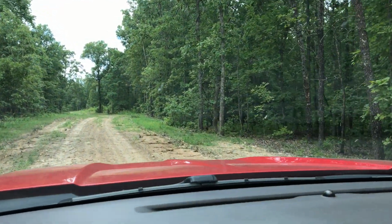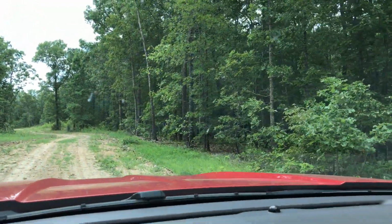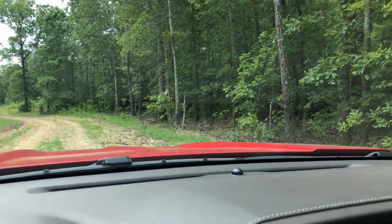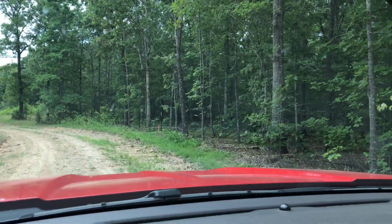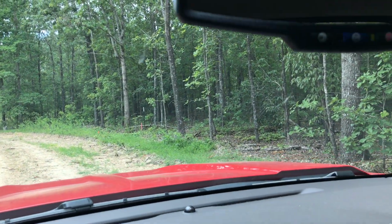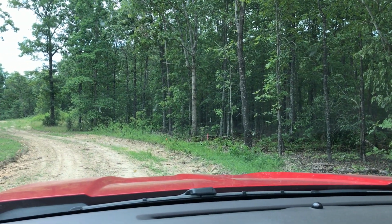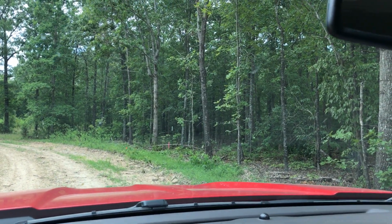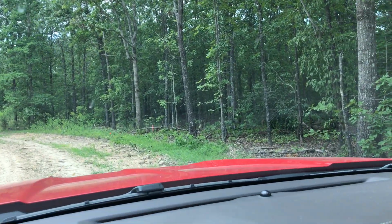I'll pull to the end of the road frontage and then I'll actually back up and we'll hop out and have a look at this. Nice timber. Well, basically every property's been logged at some point, but it's been decades since there's been any logging on this property. Well, I shouldn't say that. I don't know for sure, but it's been quite a while. I mean, there are parts of Whitetail Crossing that did have some light logging within the last 2 or 3 years, but I don't see any evidence of that on Tract 7 here unless it's further back.